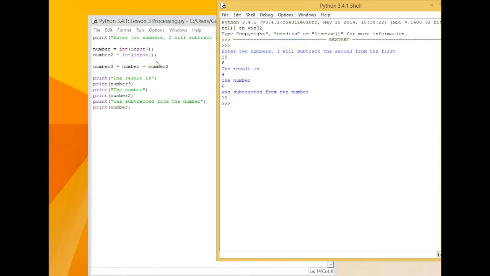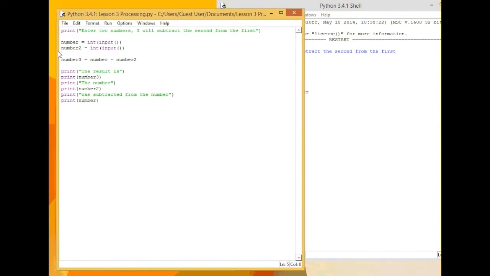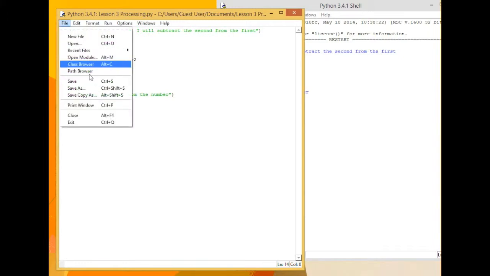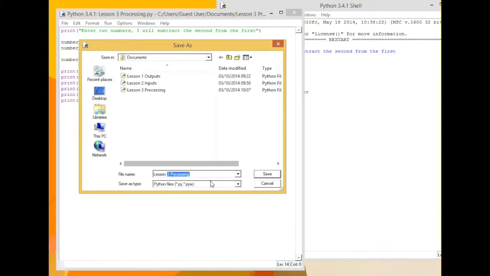So let's just recap over this program. We take the two inputs by assigning the values of the inputs to variables, and we're making sure that Python converts the input to an integer so we can subtract them and then output them. Now, there's several ways to clean up this program, and I'm going to do this by expanding the program a little bit first. We're going to make it into a very, very simple calculator. And when I say very simple, it will just take two numbers and it will give you the sum of them, the product, the difference, and the quotient, if that's, I think that's what it's called when you divide two numbers. Anyway, let's just save this as lesson 4.